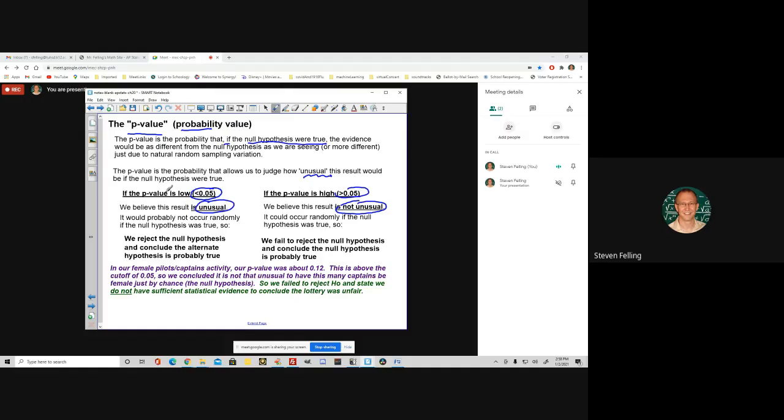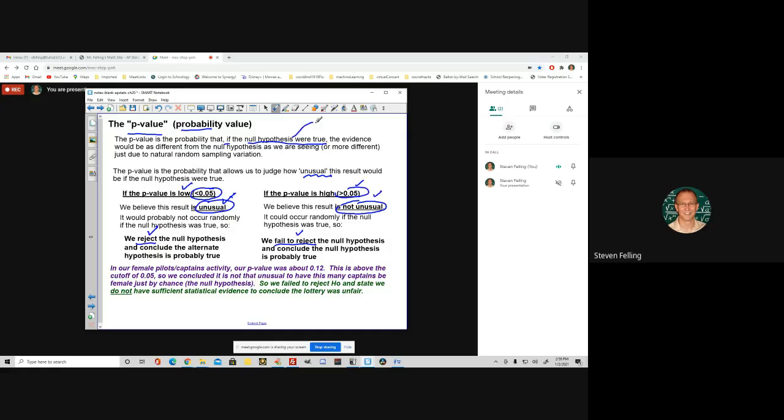And so if a p-value is unusual, below 5%, that means that it's so unlikely to occur that our assumption about the null hypothesis being the center of the distribution for the sampling distribution is probably wrong, so we reject. So low p-values are unusual and they are linked to rejecting the null hypothesis. High p-values above 5% are not unusual, and therefore we fail to reject. They're not unusual enough for us to reject where the center of the distribution is.